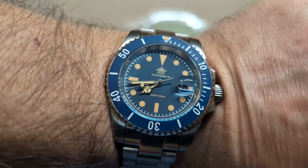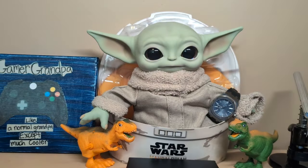Let's start with the wrist check. I'm wearing this Addie's Dive AD 2054, and Greg was wearing my GSD 003. I just reviewed that watch. If you haven't seen the review yet, be sure to check it out.